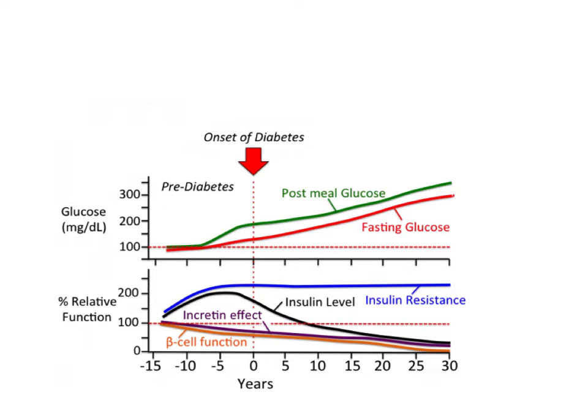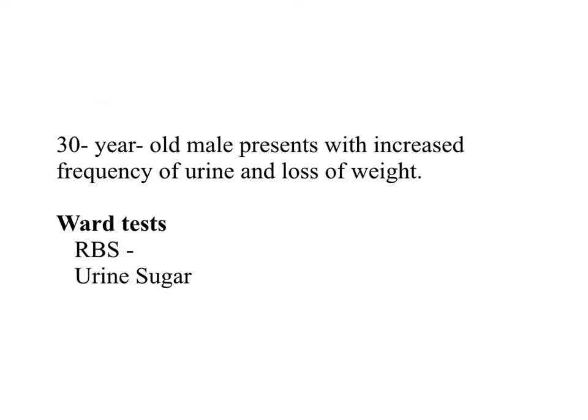So what happens in type 2 diabetic patients? They gradually start to develop insulin resistance. When there is insulin resistance, to match the requirement, insulin secretion increases and the beta cell function also increases. With time, beta cells are exhausted, and then you can see the insulin level comes down. Then they become diabetic patients. Now again this same patient. How do you know this patient's diagnosis? This patient's blood sugar is high, urine sugar is high, so most likely a diabetic patient.